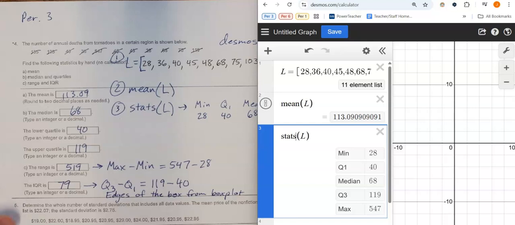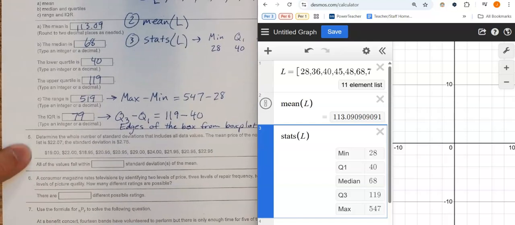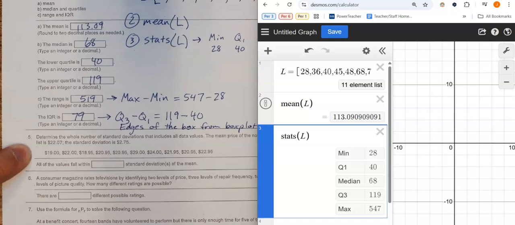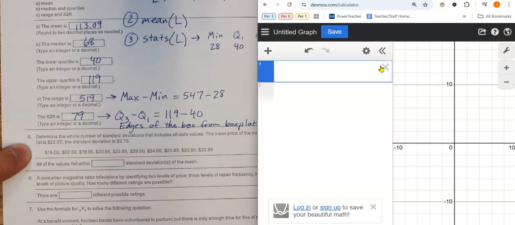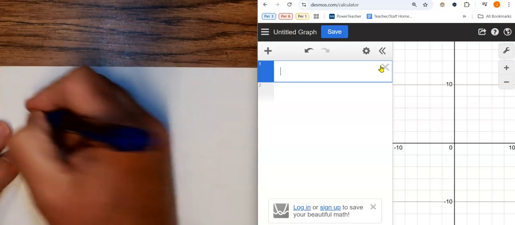Now, there's not enough room to show you how to do question 5 on answer blank 5, so I'm going to flip to the back side of this page and do my work. You will need Desmos pulled up, so please make sure you have Desmos ready to use. Okay? And we can just use the graphing calculator version that's right here. I mean, it works on the scientific one too.